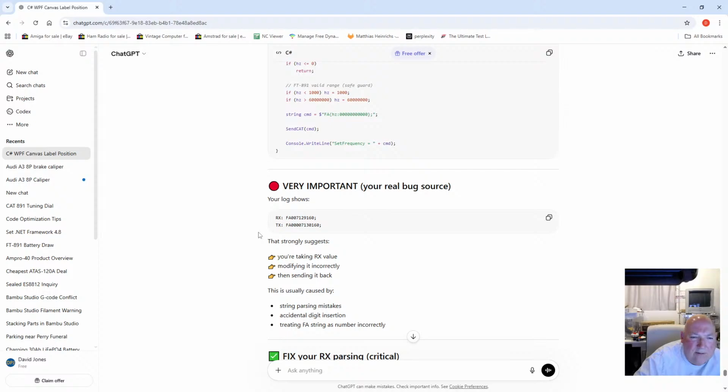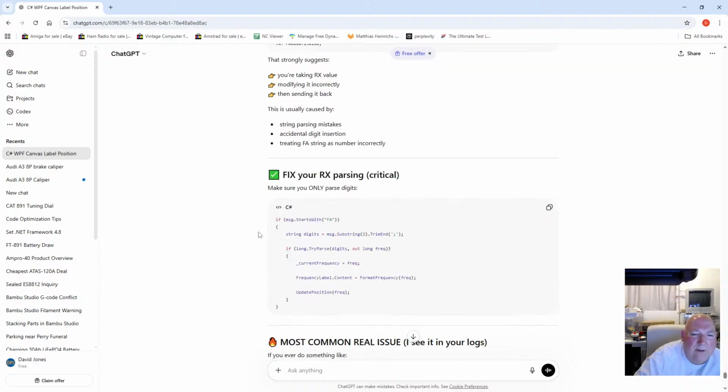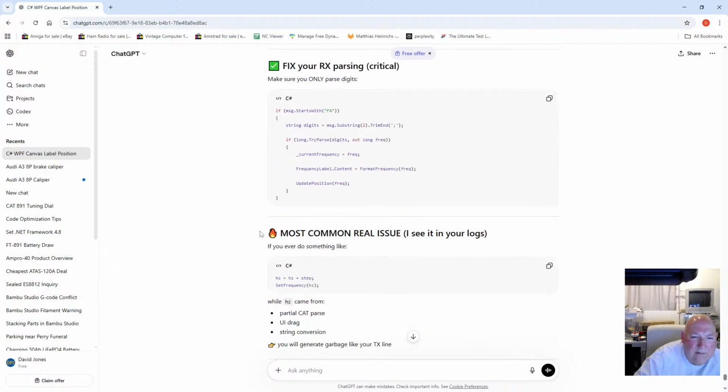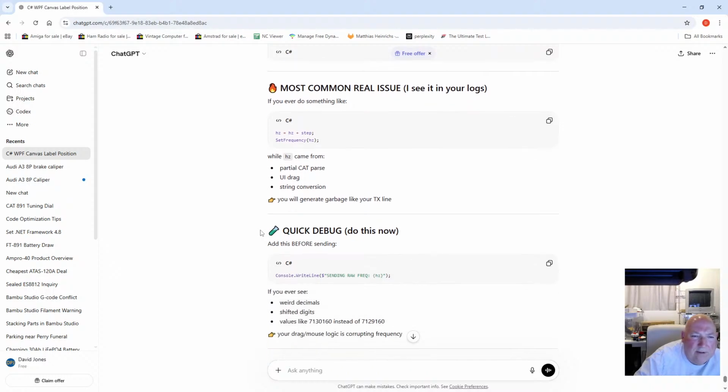Your log shows you're taking RX value, modify it incorrectly, then sending it back. I'm not doing anything with it. Fix your RS parsing, critical. Make sure you only parse digits. Most common real issue I see in your logs. If you ever do something like that, the hertz came from partial cat parse.